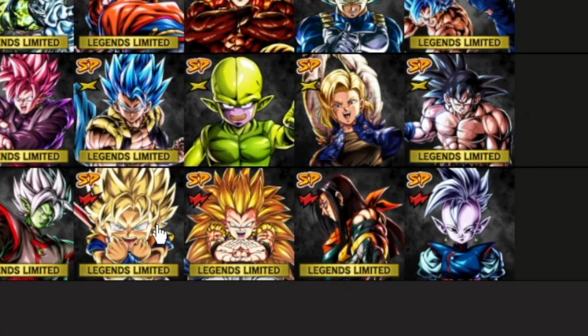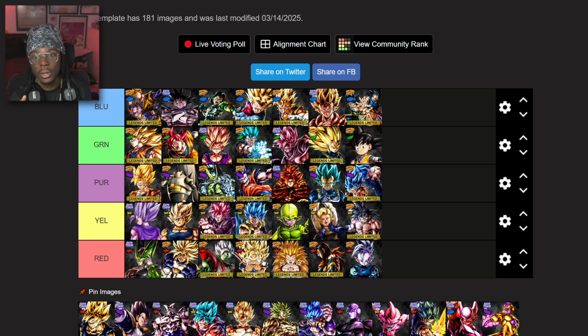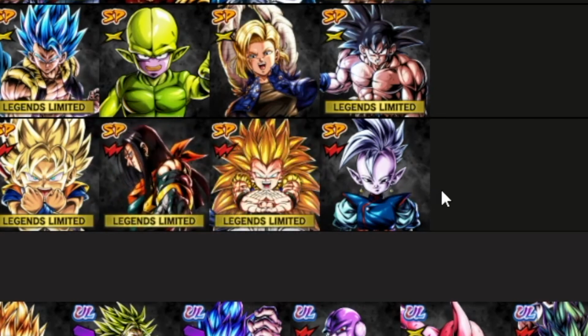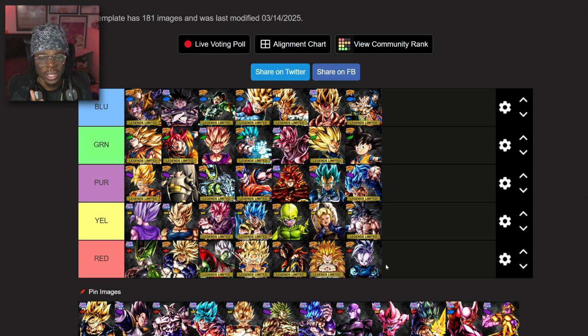And then Gotenks, just having that, you know, endurance, combo potential. Super 17 in the same boat. In fact, I'm actually gonna move Super 17 in front just off the stock of the androids. I think that just makes the most sense. You can run double red with Cell, and that would be nice.